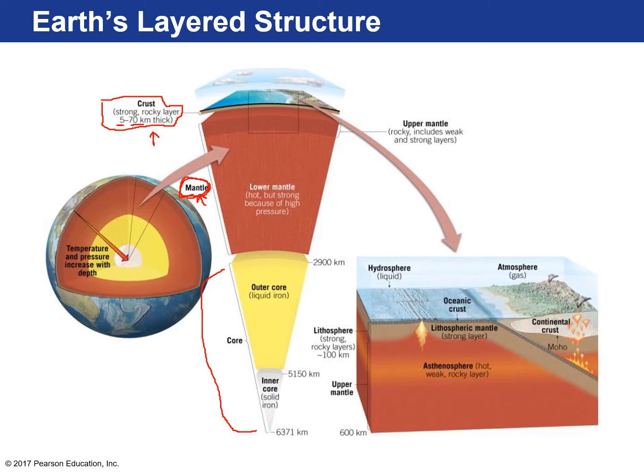On the right side, these layers of the Earth are segregated based on how the material behaves. So we have the lithosphere, which is the crust and uppermost portion of the mantle. Then we have the asthenosphere, then the lower mantle, the outer core, which is liquid, and the inner core, which is solid. The lithosphere includes ocean crust and continental crust with a portion of the lithospheric mantle, so here and here.